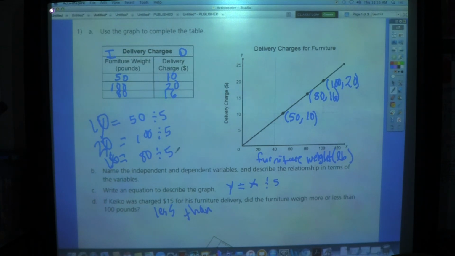Yeah, I thought it was 15, but I did 80 divided by 5. I did 15 times 5, that's 75, so I changed the 80 to 75. Okay, so you said that now 75 would be located about here, yeah, okay. But now 75 and 15 would have at least kept it consistent.